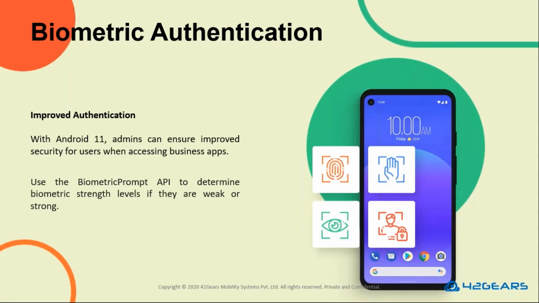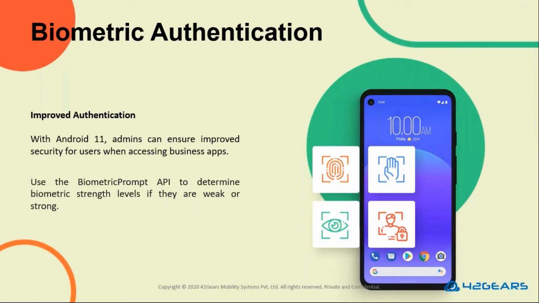Improved authentication, I can say. Biometric is an important authentication method when it comes to maintaining a high level of data security. It helps in minimizing shoulder surfing attacks, where a hacker tries to reproduce a PIN, pattern, or password whenever you are entering it on your phone. He might observe those actions, and he might guess your PIN or password.